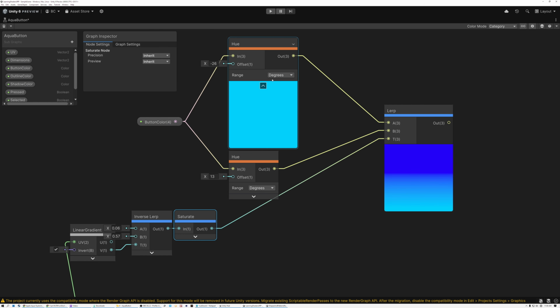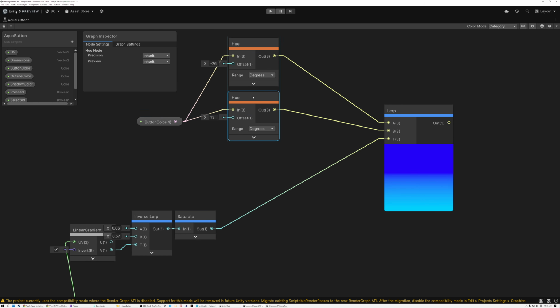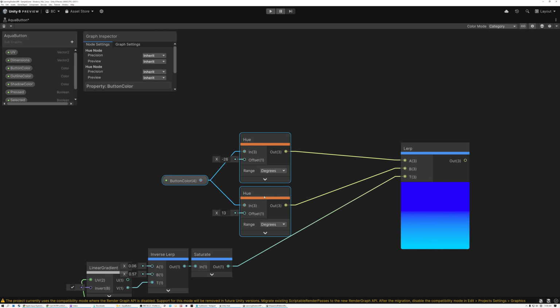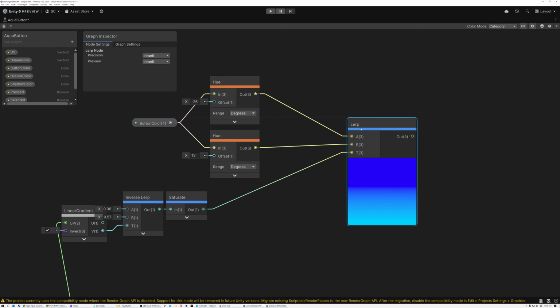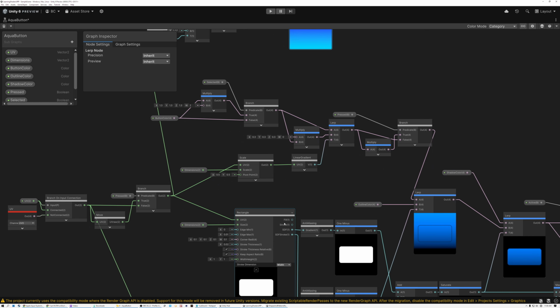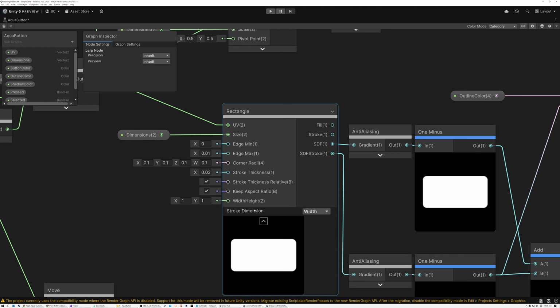All right, let's clean up our graph a little bit. And the next thing that we need to do is create the pill shape. Last week when we created our simple button, it's just using a rectangle shape, and that's what we have here.